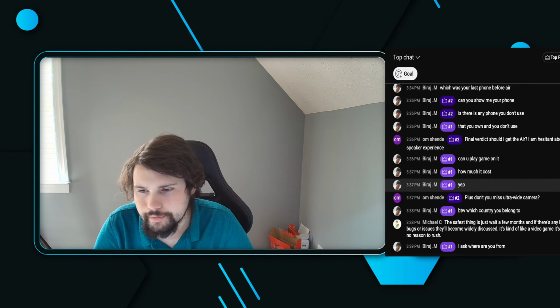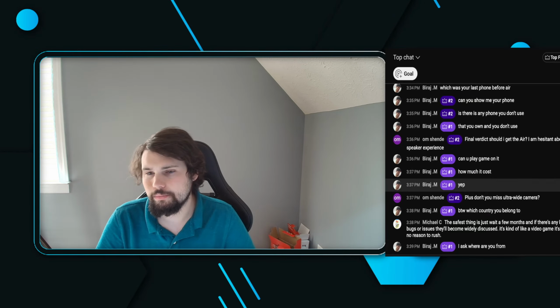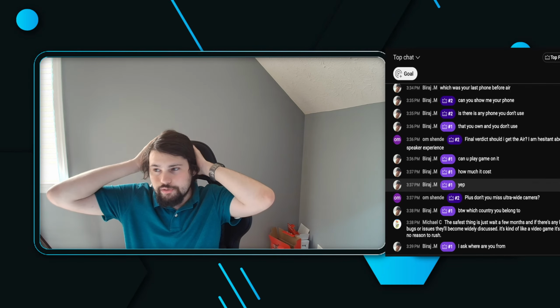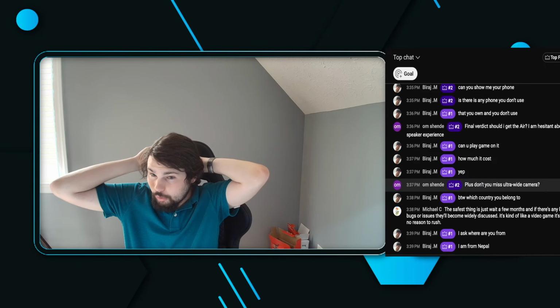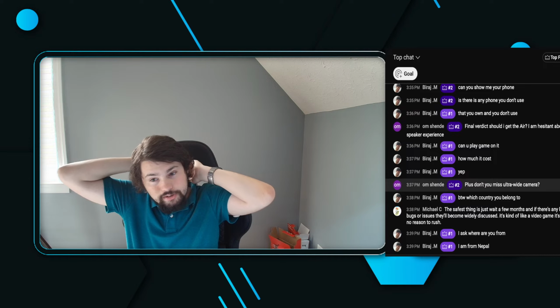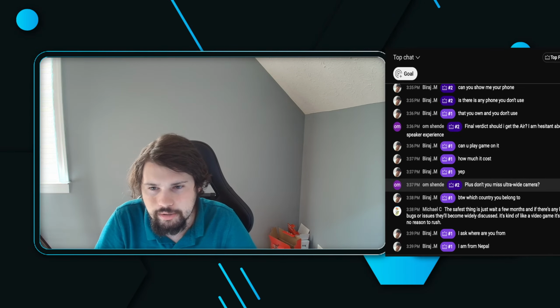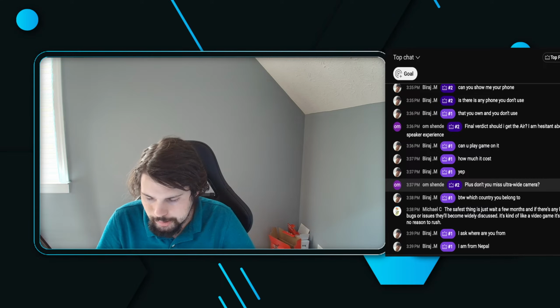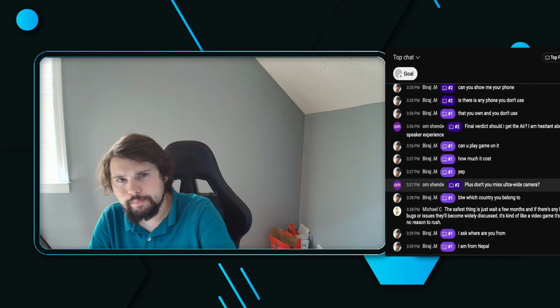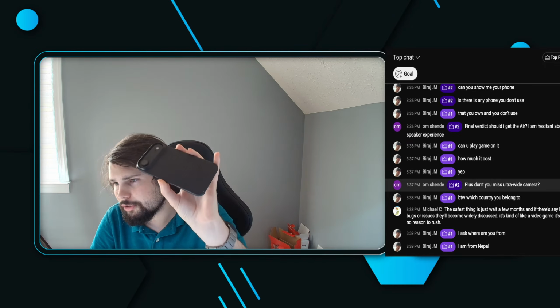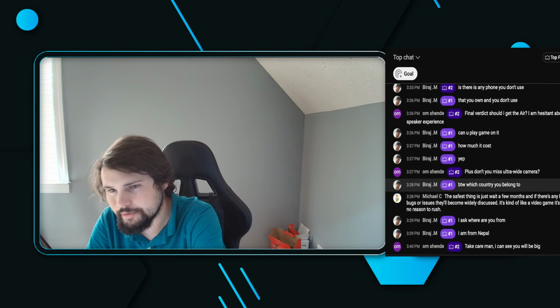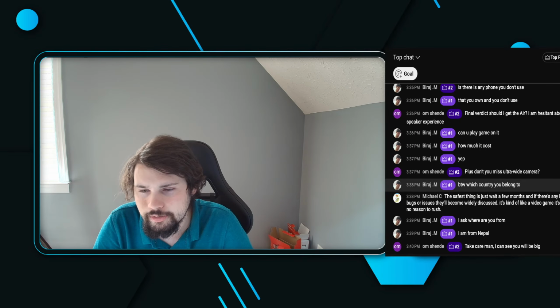But yeah, I don't miss the ultra wide camera. I don't really have any issues with that. It still does what I need it to. I don't really do a lot of photography on my phone or in general. Obviously, if you're somebody that is using their phone for photography, then you're going to want to get the Pro. That's kind of what the Pro line is for. So people saying, oh, Apple made a phone with only one camera, blah blah blah, oh, that's stupid, why would you only want one camera? I mean, there's some people that don't use their phone as a camera.